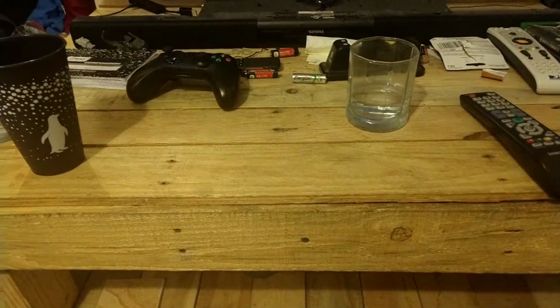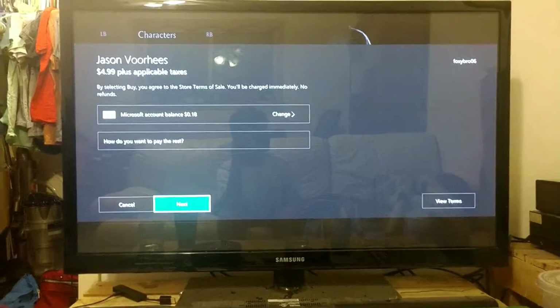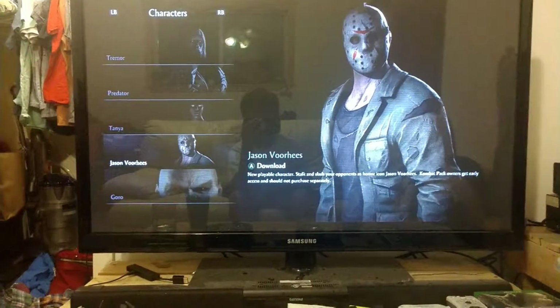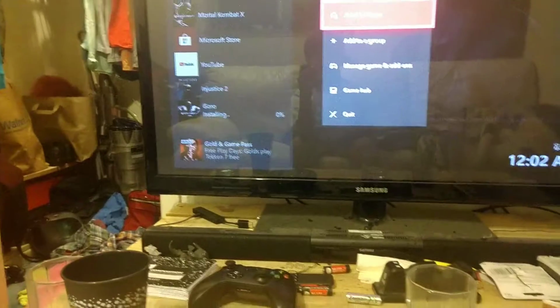As you can see here, I'm gonna go do Jason Voorhees. I'm gonna put my passcode. And I think it will show this, which I already got him. It shows download. It made me very confused, but then I decided to do this.